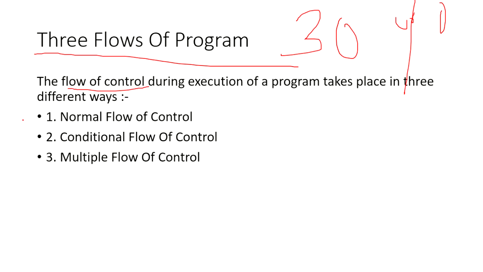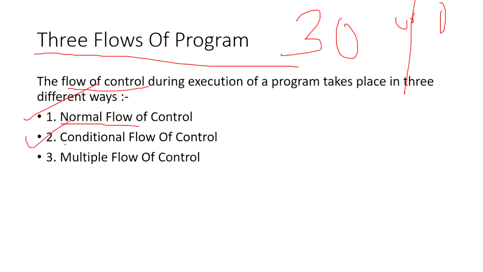Look at it. The first one is normal flow, like normal programs. For example, with Scanner, System.out.println, enter the radius of the circle. From that you input the radius, then you apply the formula to calculate the perimeter and area, that is the circumference and area of the circle. These are known as normal flow. Okay, normal flow of a program.